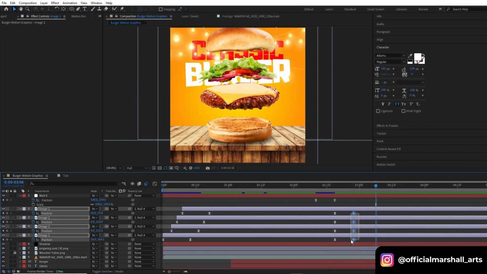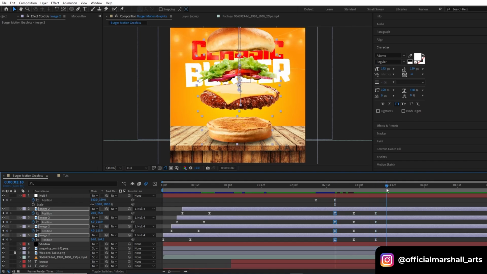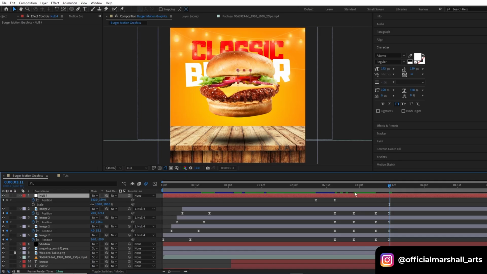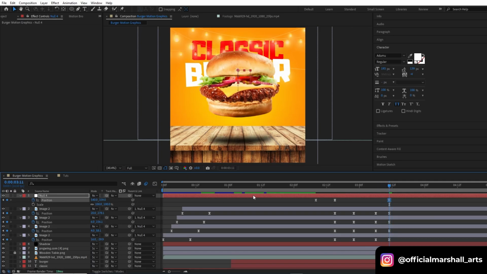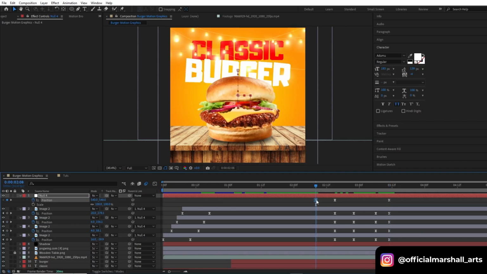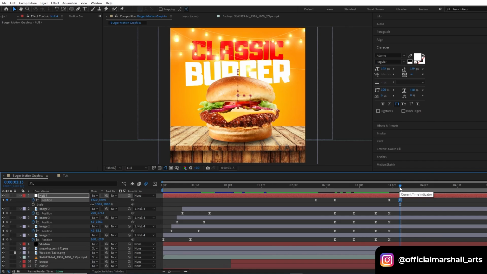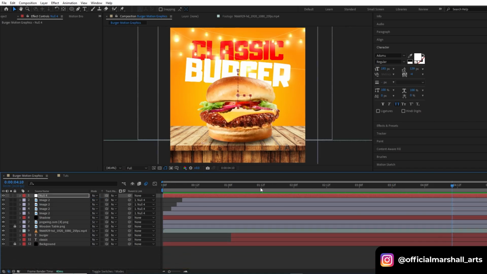Let's copy the keyframe and paste it because I wanted to hold this animation for a few seconds. And then I will copy my first keyframe that I created and then paste it so that it gets back to its original position. Then in the null layer, I will create the keyframe and then copy the first keyframe position and paste it so that it gets back to its original position, which was on the table. I know it's very confusing, but that's how it needs to be done.